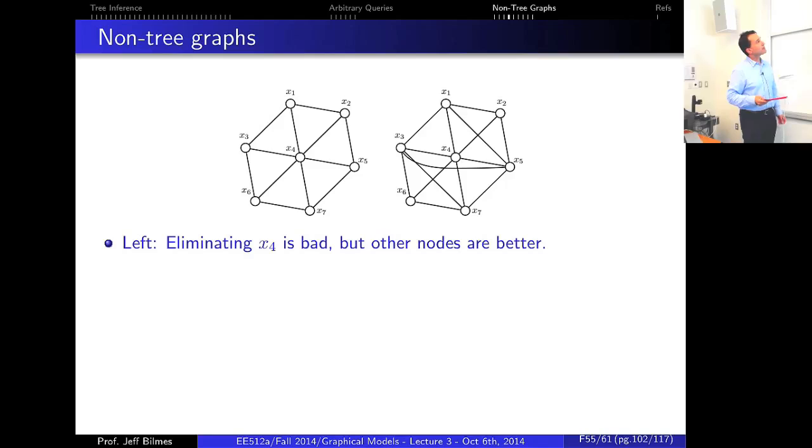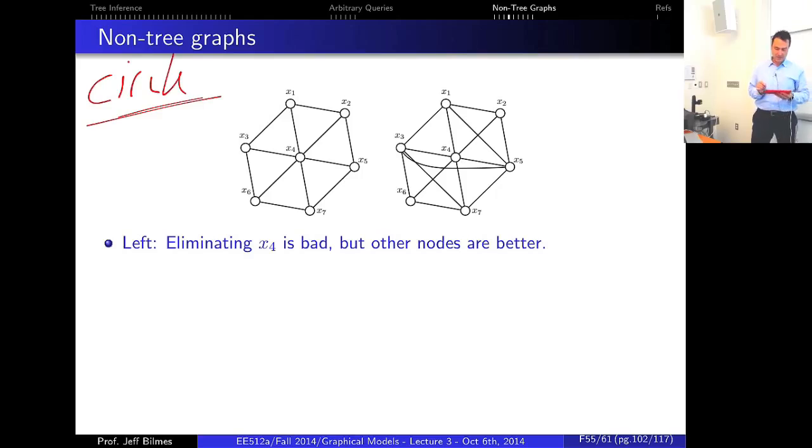Here's another example. Some elimination orders are worse than others. In this particular case, by the way, I tried not to make this look like a cube. This is supposed to be a planar graph. This is not a cube on the left. Raise your hand if this looks like a cube. Okay, it is not. I played around with it, and no matter what I could do, it kept looking like a cube. So just think of it as a star or a cube or something. Maybe I should have put it on a circle. That would have helped. I'll change the figure.